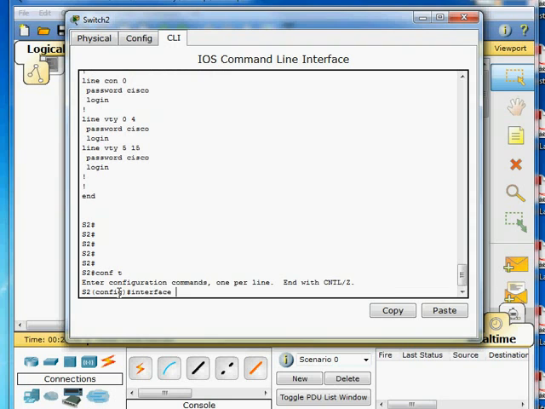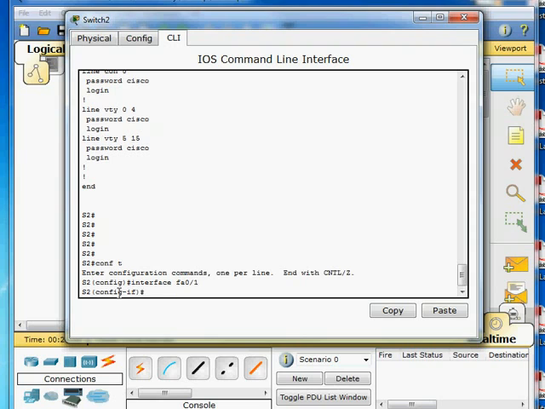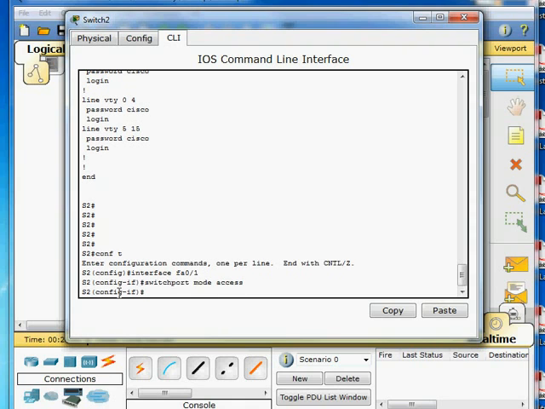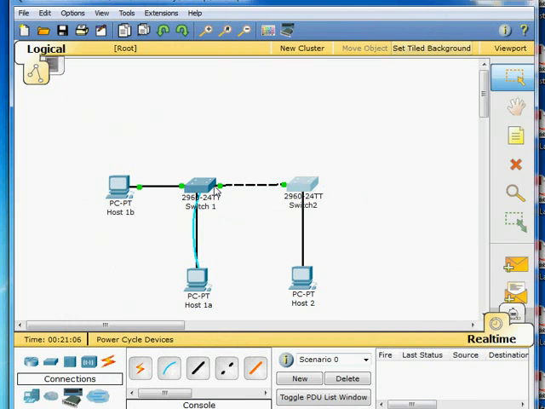Interface FA 0/1 and his switchport mode. Switchport, okay, it's spelled right, mode access. Okay, so what we just did is set up the ports that connect these two switches together, the switchport mode to be access between the two of them.